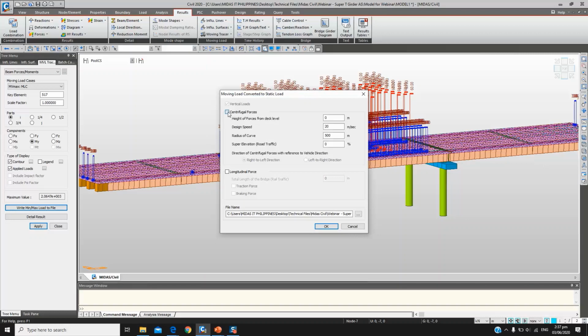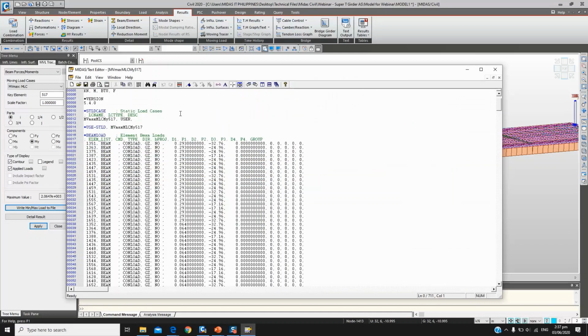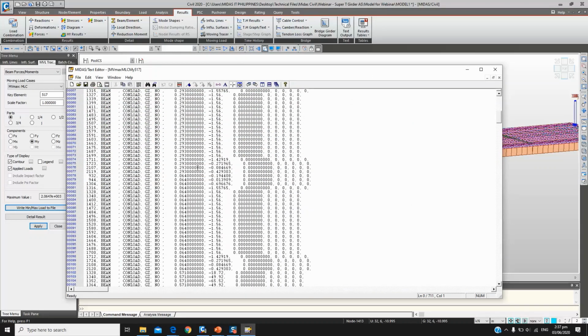Then you can check if you want to add additional centrifugal force and then additional longitudinal force for your model. Then click on OK. It will then produce a text file. So here's the text file, which you can add to your model afterwards.